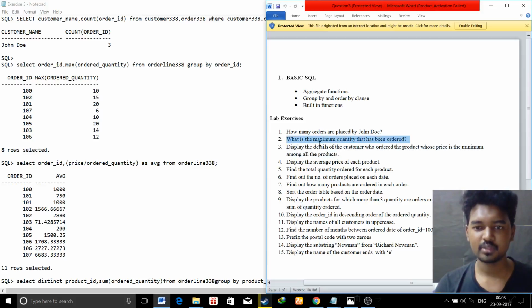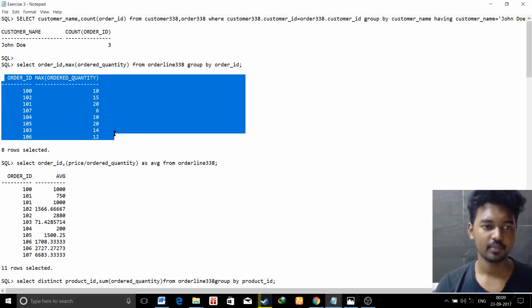So what is the maximum quantity that has been ordered? Over here you can see the query: select order ID, max order quantity from the order line 338, group by order ID. This is the order ID and max order quantity, and these are the orders, and these are the numbers of quantities.